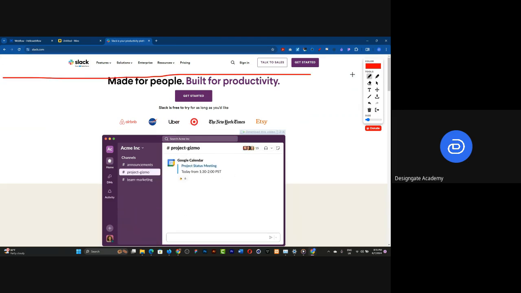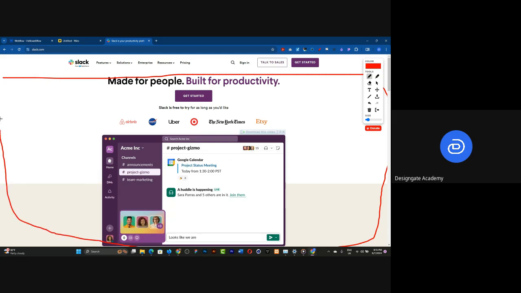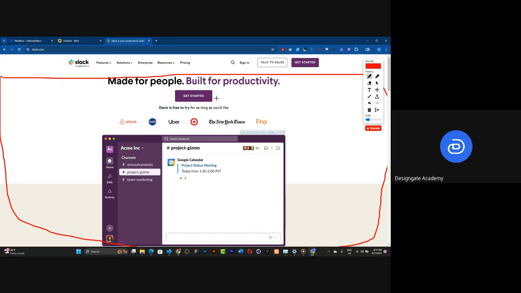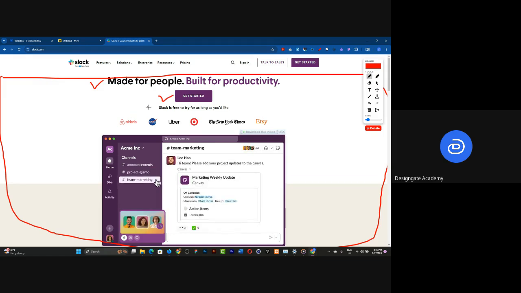Sorry, I'm drawing with my mouse, not my pen. You see this hero section, you could just say div. If you just say flex, then you type in this content here, it will work. Then the next content will be the get started button, then this section.